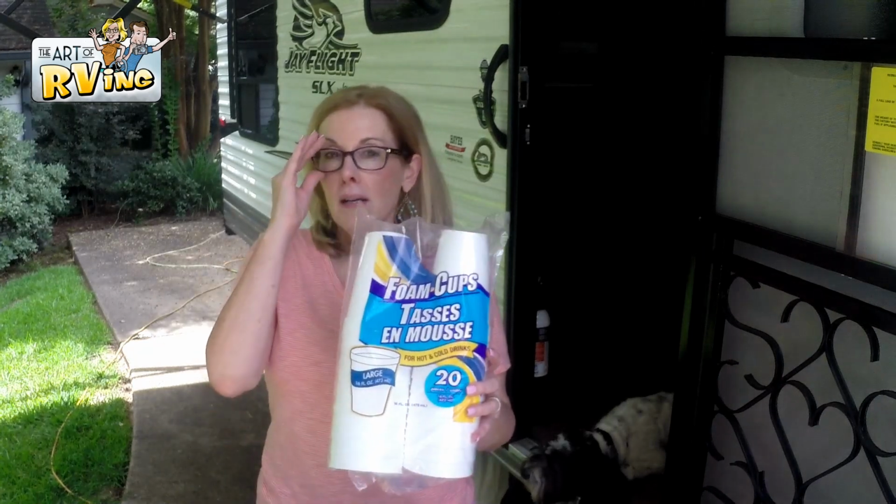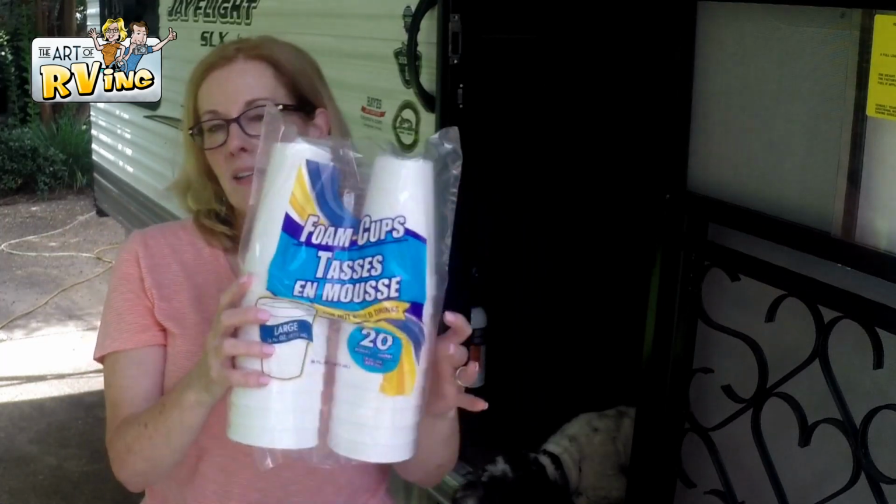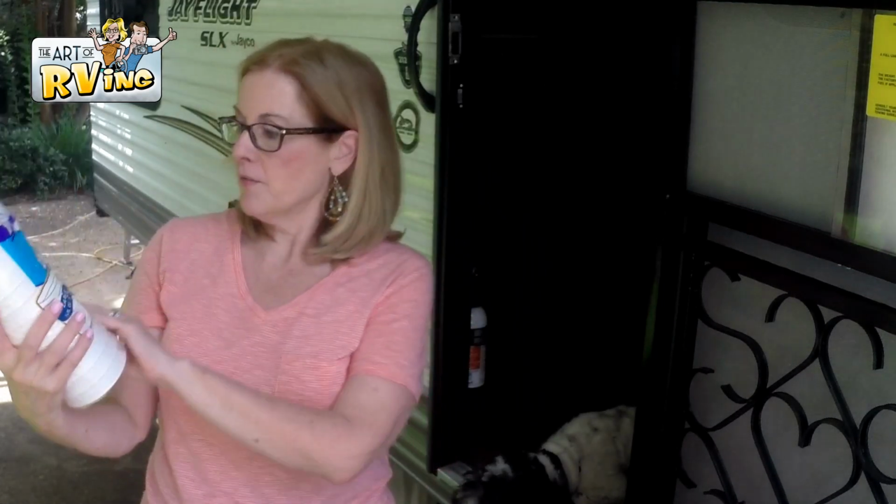This is just a set of Styrofoam cups. We have Tervis Happy Camper coffee cups, but we don't always use them if we want to take something to go or whatever. They don't have a lid. These are just easier, and we use these. $1 for 20.